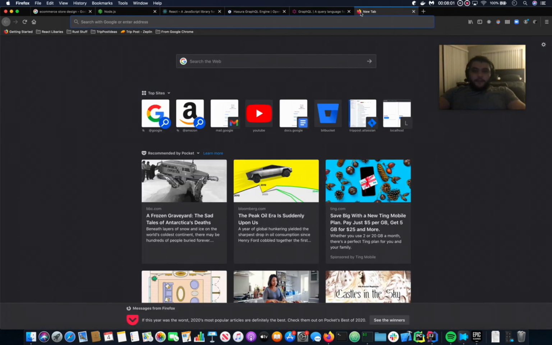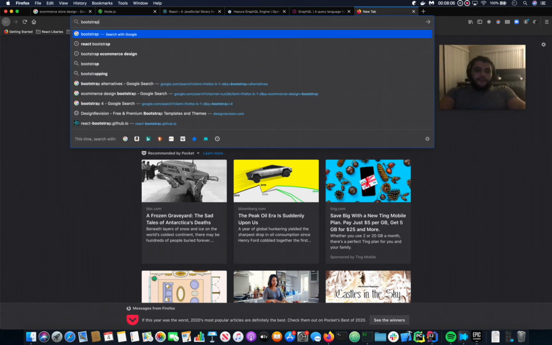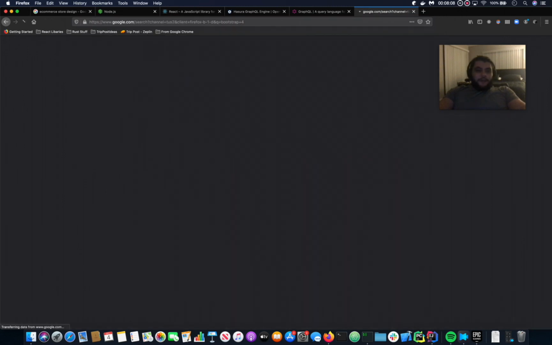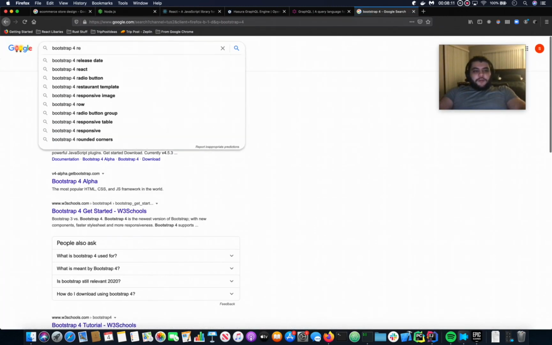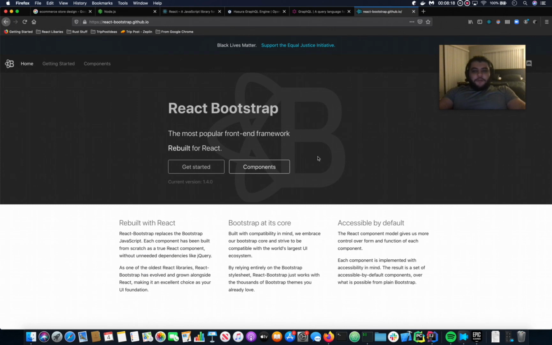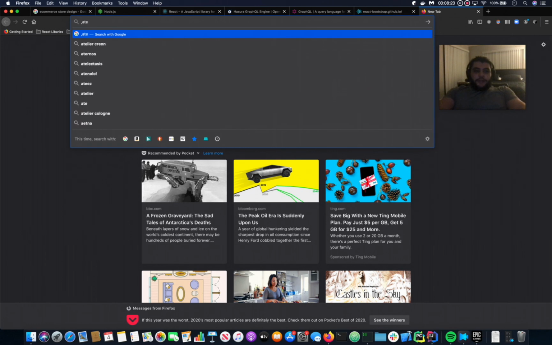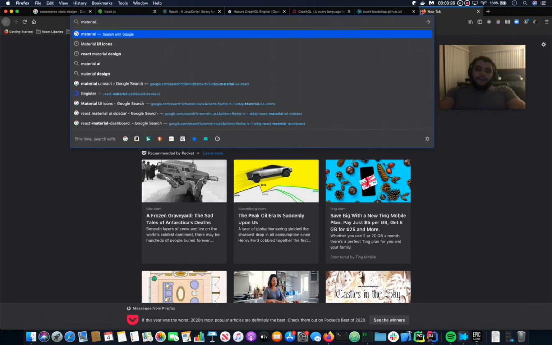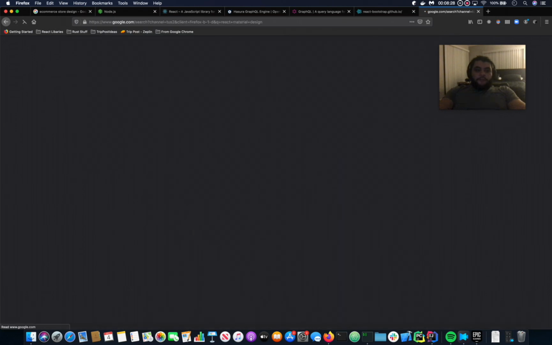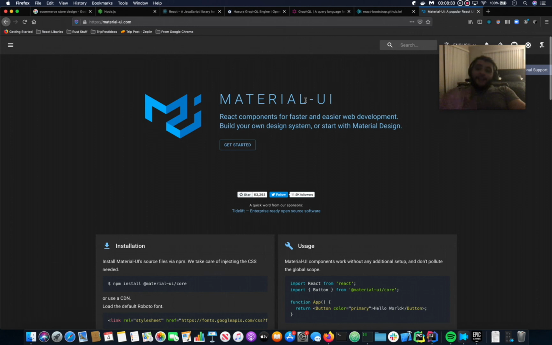And then for UI library, I still haven't decided. I'm thinking of using Bootstrap just because I've used it back in the heyday. Bootstrap 4, or React Bootstrap, since I like it. And there's Ant Design as well. I'm not really a big fan of Ant Design personally, so I might do Bootstrap or Material Design. I haven't really decided. I'll decide in the next video as we're getting our environment set up. Let me do my research for the next video. But awesome guys, in the next video, we will be working on environment setup.